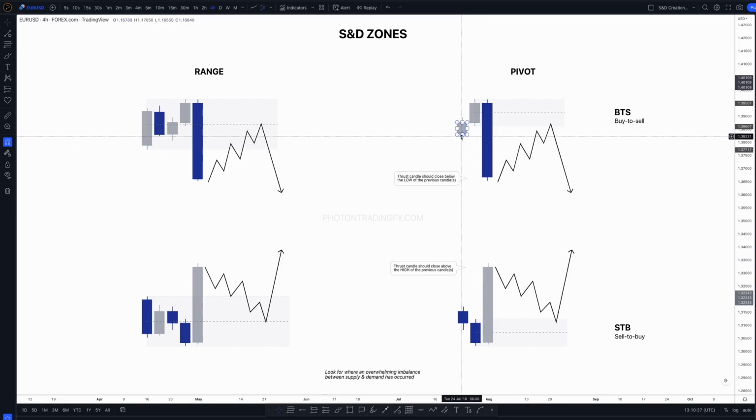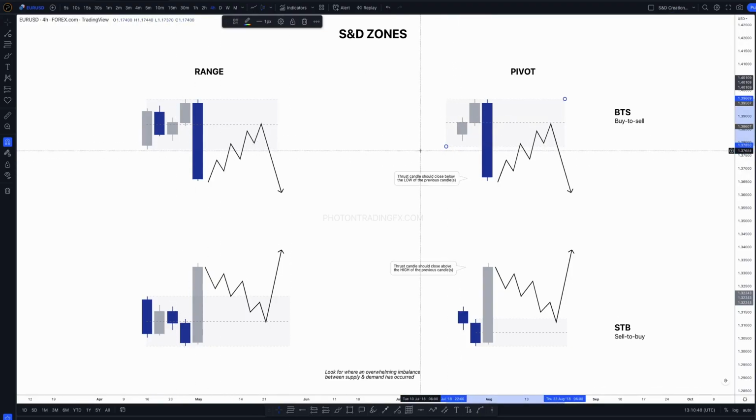Now, in this instance, when you get something like this, where you get two bullish candles and price closes below both of them, then what you can also do is draw on two candles like that. And sometimes there could be a third candle, and then it's basically turning into range supply at that moment, but that's what you can do. But I personally, if I'm going to do that, I want to see price close below both of them, right? And you can have this in the market, and you can choose to refine it to one candle. You can choose to have it both.